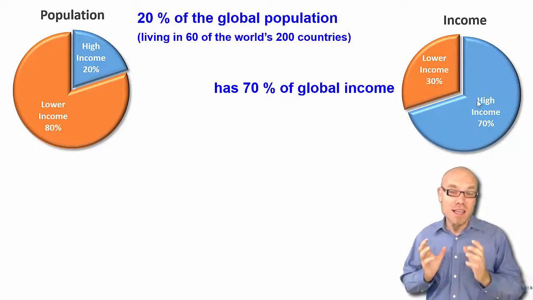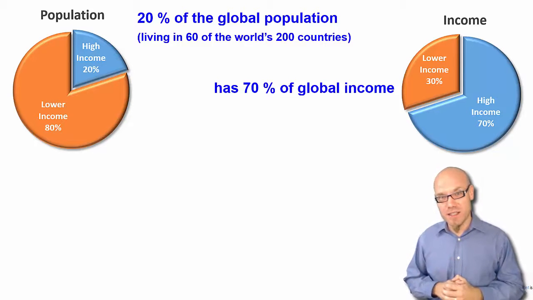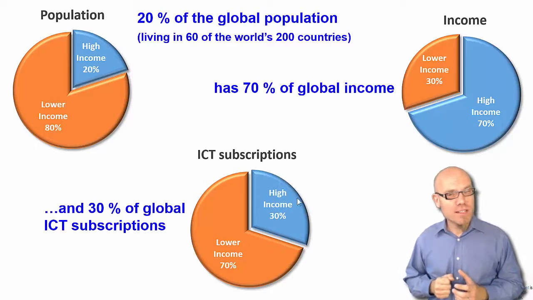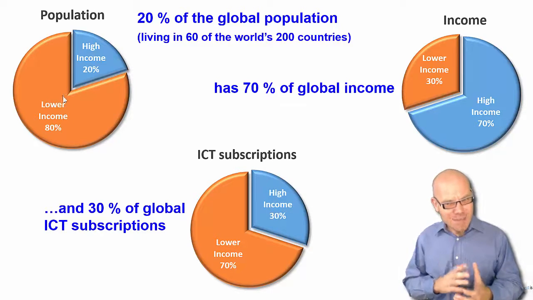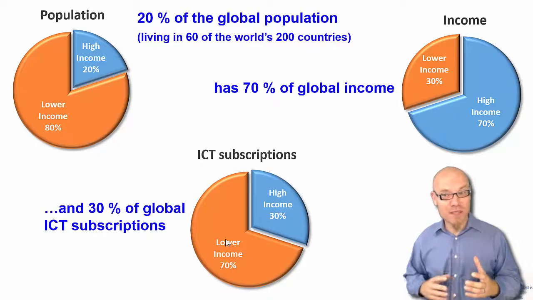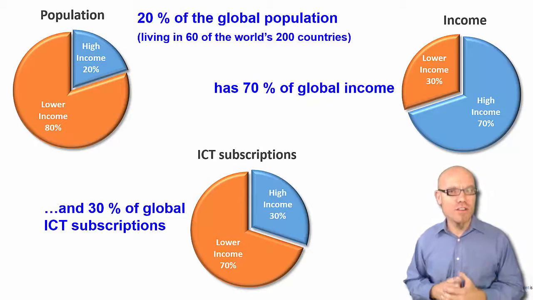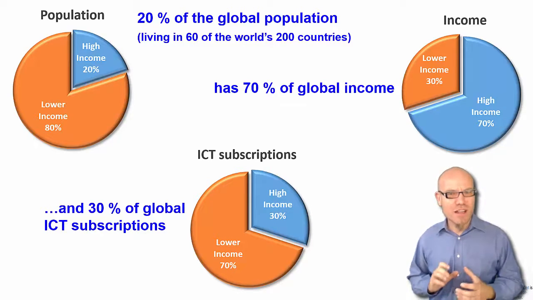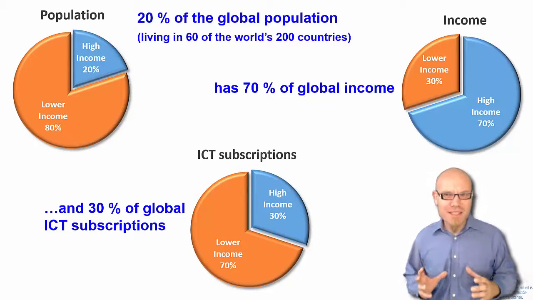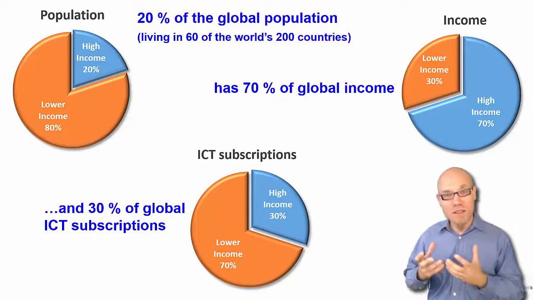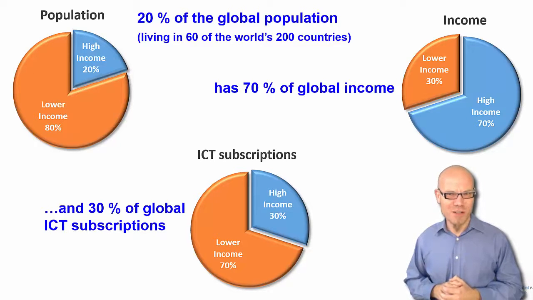However, when it comes to cyberspace, these 20% only have 30% of the world's ICT subscriptions. The 80% of the world that live in developing countries have 70% of the world's ICT subscriptions — lots of mobile phones, but also computers and internet connections. So in cyberspace, we almost have, in terms of very fundamental basic access, a one-to-one representation. And since most people in the world live in developing countries, most people who access cyberspace live in developing countries.